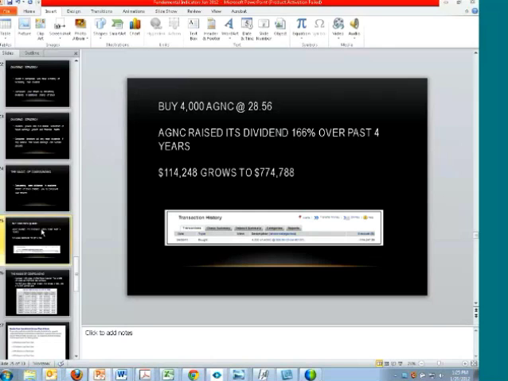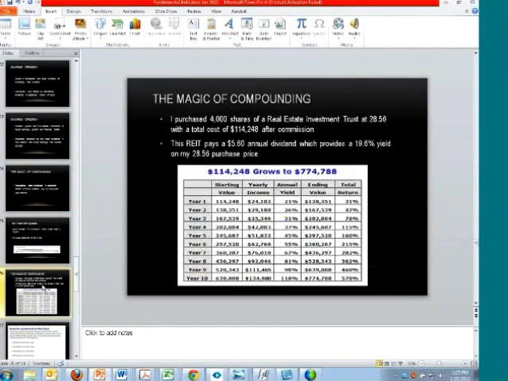So over the course of a year, I can purchase almost an additional 800 shares of American Capital just by reinvesting the dividends. And again, that allows me to compound my results. And here's an example of what this could look like over a 10-year period if you reinvest the dividends. Assuming that the dividend stays the same at a $1.40 quarterly dividend, and that the shares of the stock don't change, this table shows you what compounding can do.